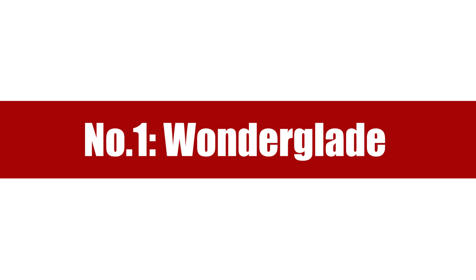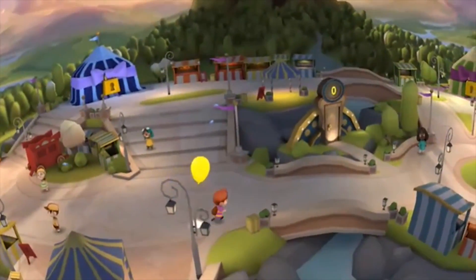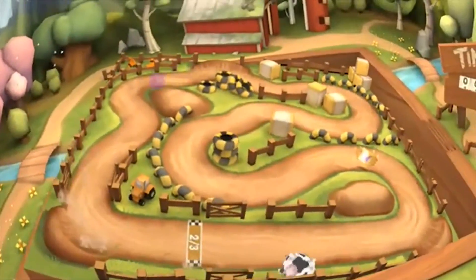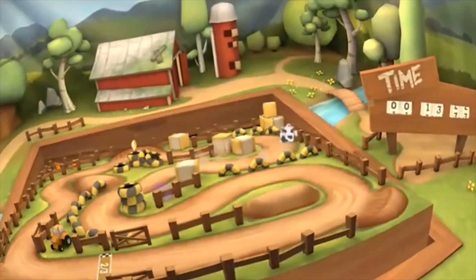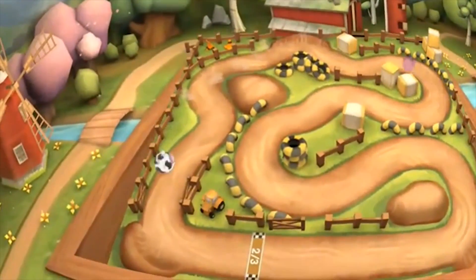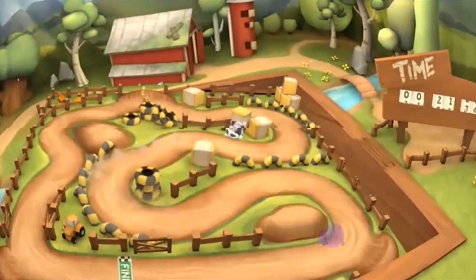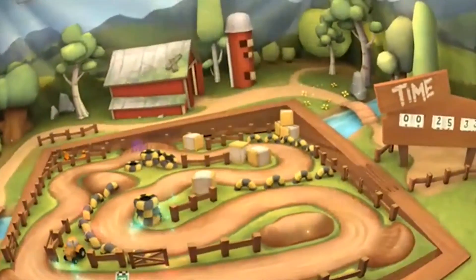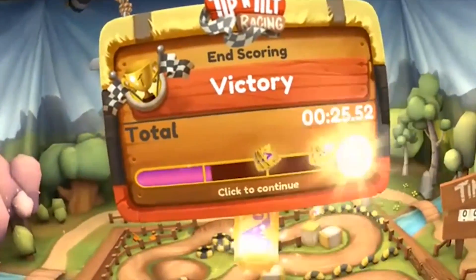And number one: Wonderglade. Wonderglade magically teleports you to an ever-growing theme park where you can enjoy carnival-themed classic games and totally new experiences with friends and family. The game taps into the Daydream motion controller to add hilariously entertaining moments as you tilt, spray, spin, and laugh your way through all the levels. Once inside Wonderglade, you can play five mini-games and earn tickets to redeem at the Wonder Wheel. Wonderglade is simply amazing and you have to play this game.